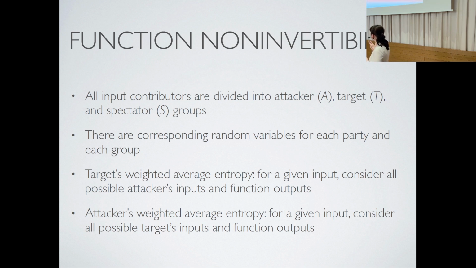The target's input is not known at the time when you design your solution, so you cannot necessarily rely on that. Also, from the target's point of view, if the target says, if I enter this input, it's good enough, but if I enter a different input, it's not good enough and I'm just not going to participate, the fact that the target did not participate immediately leaks some information about their inputs. So if we're deciding ahead of time whether we should run this computation or not, we'd like to take that adversarial view.